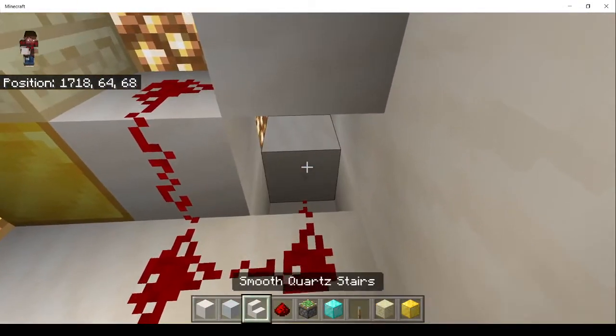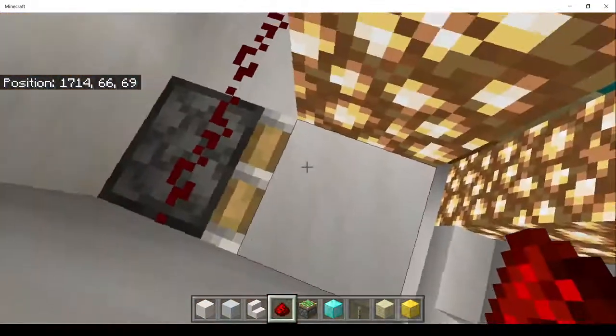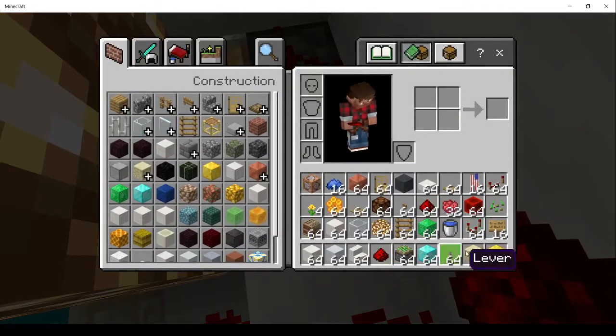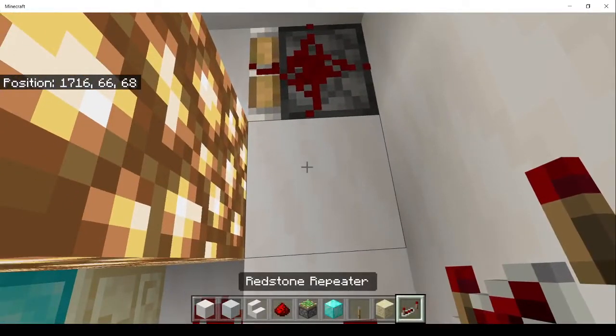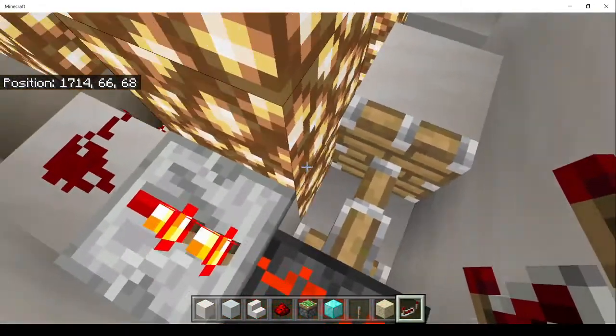Yep, something disconnected. It ran out of power. So I'm going to start by placing a repeater here just to give it a little more kick. See, there we go.